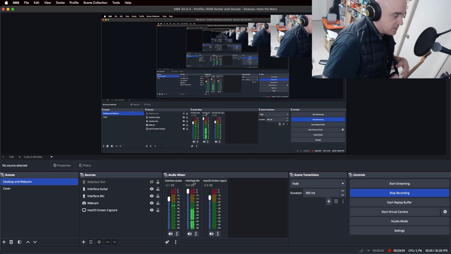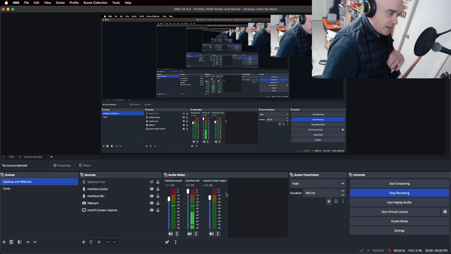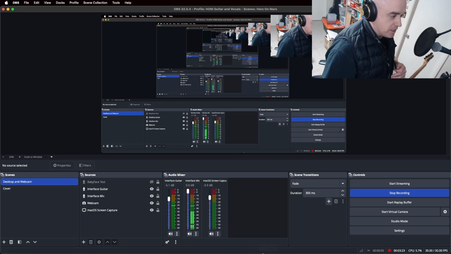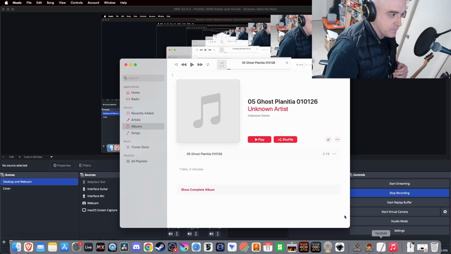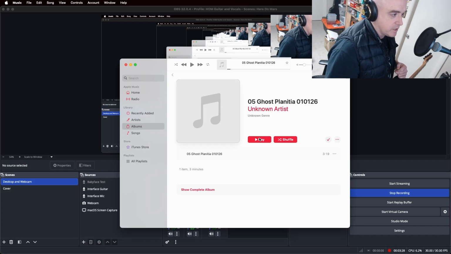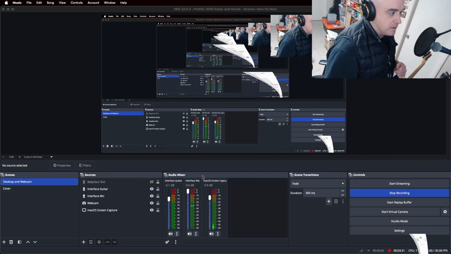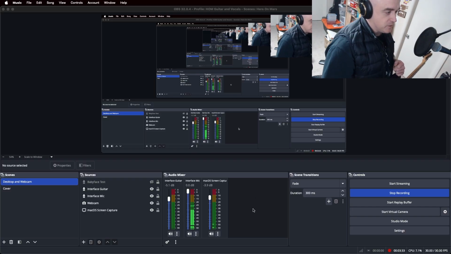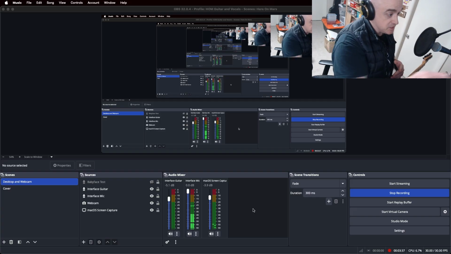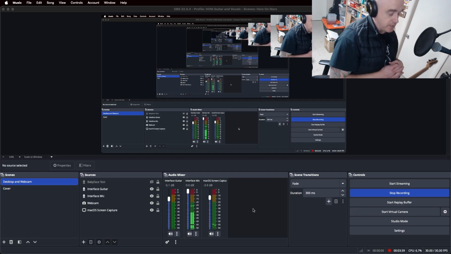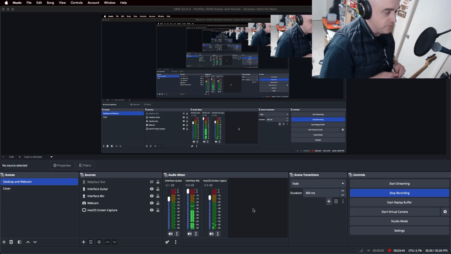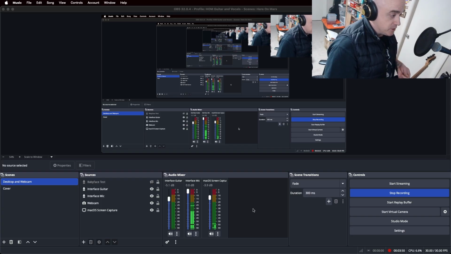you can see they're separate. They're coming in separately. I wanted to show I can play some desktop audio here. So I've got just a track I'm working on. There we go. And I'll just let that play in the background, kind of at a low volume, and you can see it's coming in on the other track right there, which is pretty cool. All of these are kind of coming in on their own. So I will show you what I did in order to achieve that.